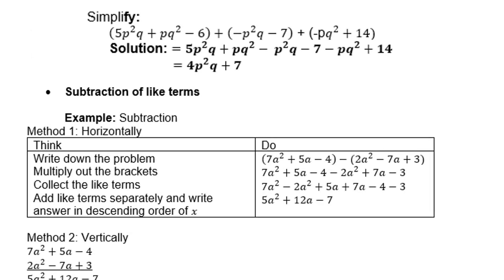Let's look at the next example. There we have three brackets which we must add. What's the first step? First, remove the brackets. For each bracket, there's a plus in front, so the signs will not change. And then once you've done that, you collect the like terms. Your final answer should be 4p squared q plus 7.